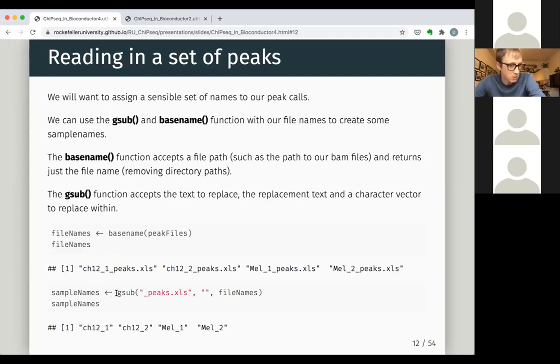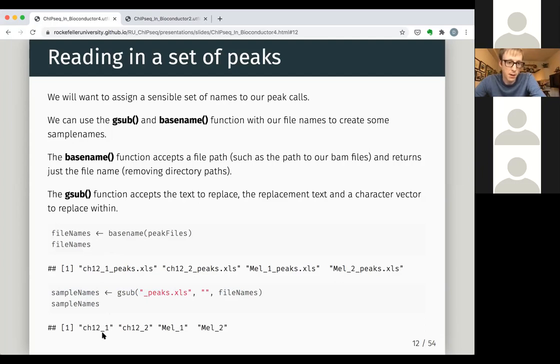And then we can use the gsub function, which basically looks for the pattern in your first argument in any element of the third argument, and then replaces it with this. So we're essentially just looking for this peaks.xls and replacing it with nothing. And the result is just what we want, which is nice, sensible names for each of our replicates.